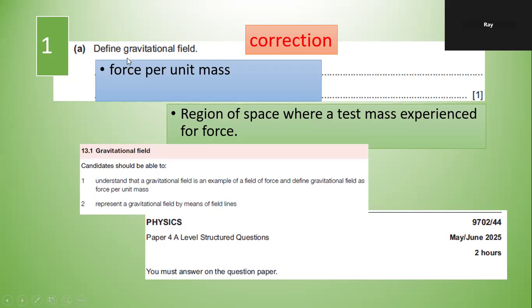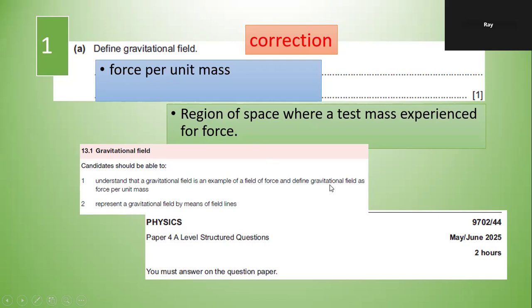Okay? Which paper is this? Say again, which paper is this? February, March, one, right? May, June 2025. Last week we did that, 40, variant 44. I told you to check with your lecturer. I checked with your subject head, Mr. Alagraja. He said it should be force per unit mass because that is what the syllabus says. Sometimes you have to be a bit careful.